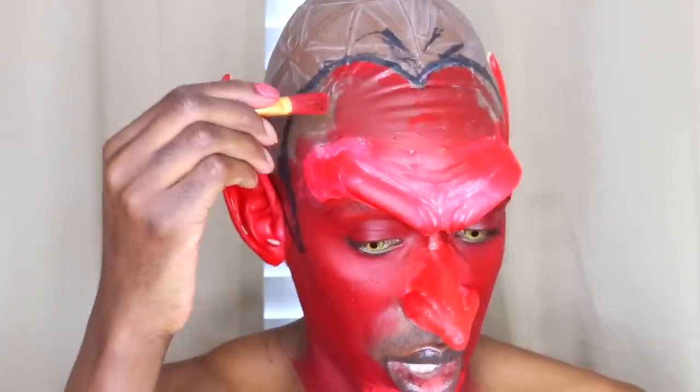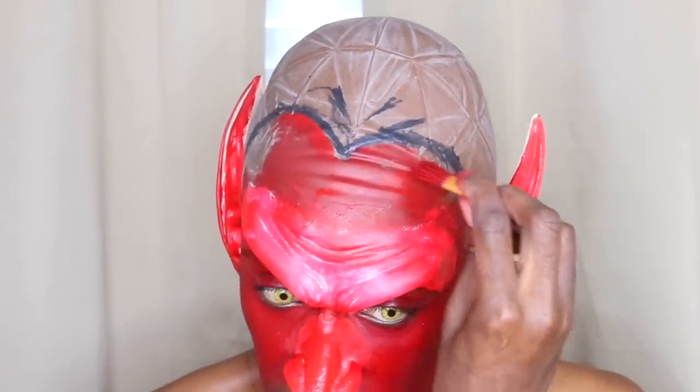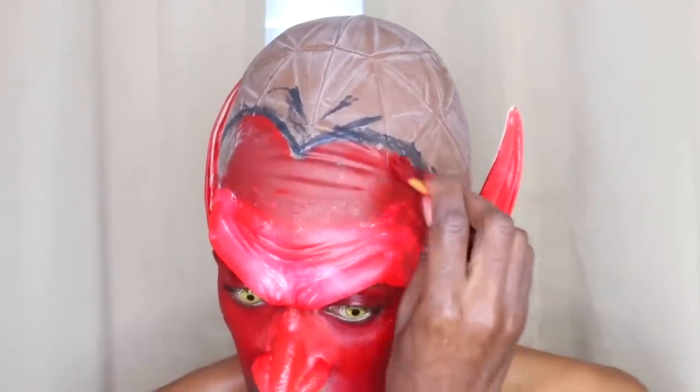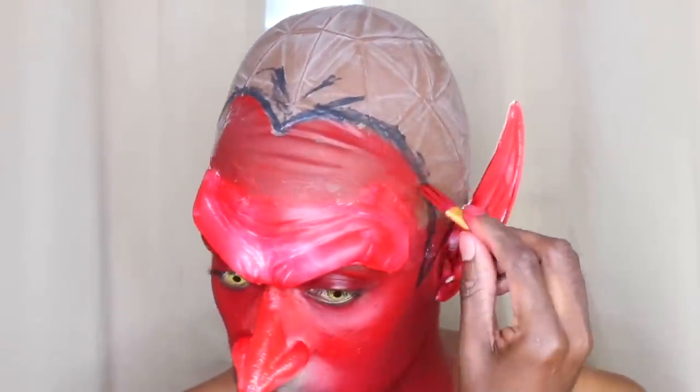But anyway, just coloring in now that I know I want the hair red. I'm coloring the rest of the forehead. That's also a part of the bald cap, but it's all about making a delusion become an illusion.